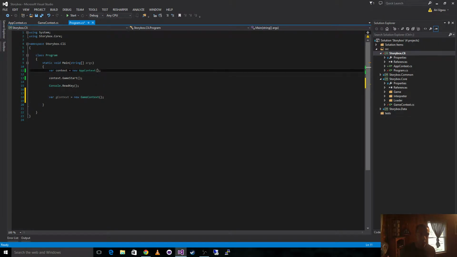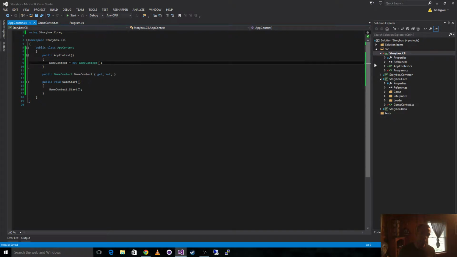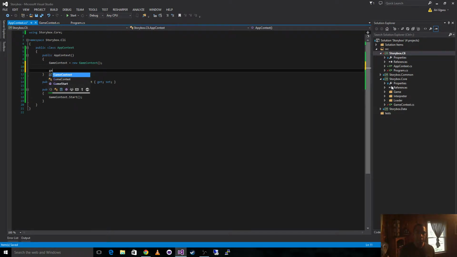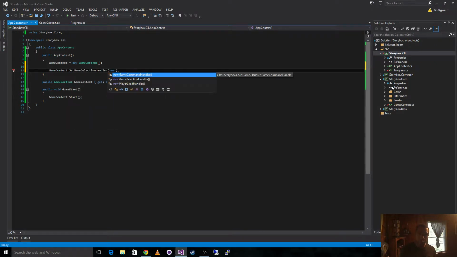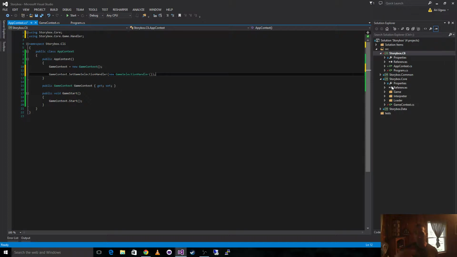What I would much rather do is say, okay, inside of my game context, you be responsible if you had some other handler that you wanted to use. You be responsible for setting it up in your constructor. So you get to decide through all these points of interaction, this programming interface with the game context, how you want these things to operate. That's your job. Your job in this facade is to map to the application programming interface, to the APIs, which in this case is your game object.